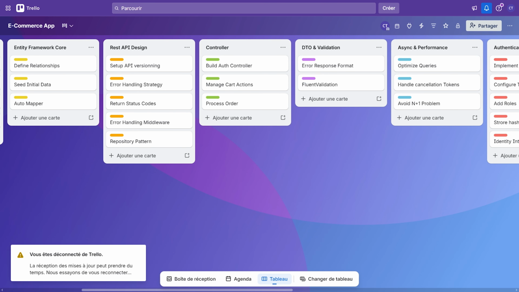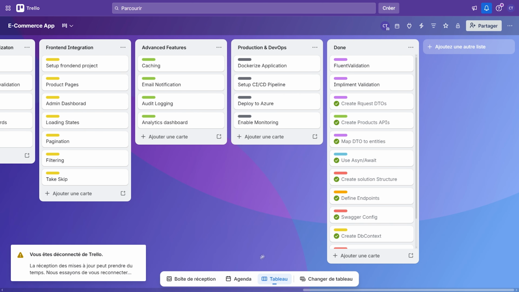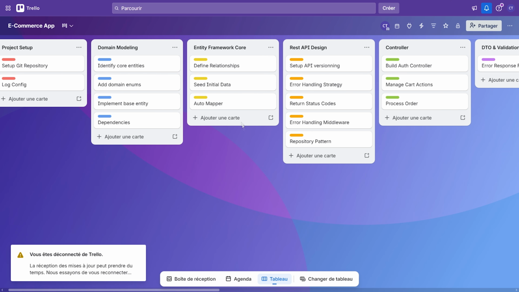Now our API uses FluentValidation for handling all input validation in a clean and maintainable way. In the next video, we will continue improving our architecture by introducing AutoMapper, which will help us simplify the mapping between DTOs and entities. So this task is done, FluentValidation. The next time we can work with AutoMapper.